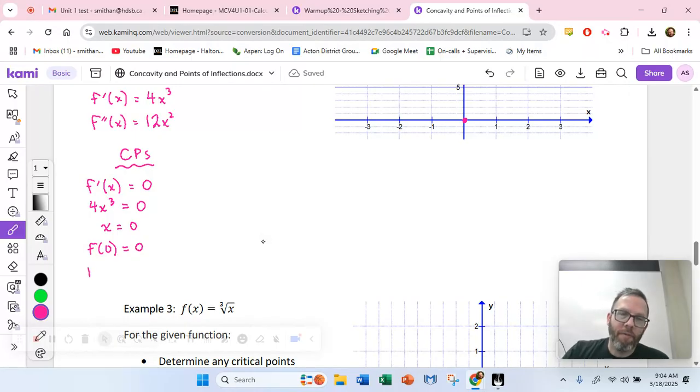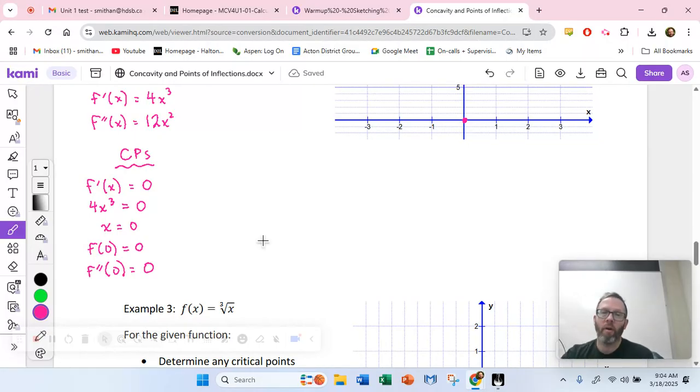The second derivative, though, when you plug in 0, the second derivative is 12x squared. And when you plug 0 into 12x squared, you also get 0. So this is kind of a new case for us. In the warm-up question, whenever we plugged our critical number into the second derivative, it was either, okay, this is concave up, it's a local min, or this is concave down, it's a local maximum. But in this case, we got that the second derivative is 0.